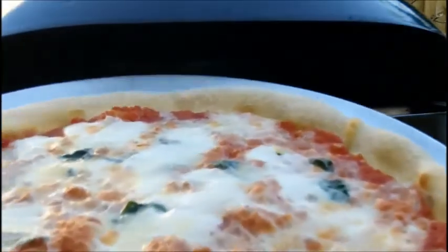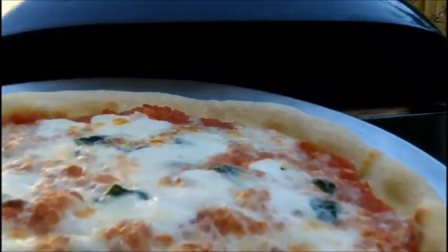Alright, so that's all you need. It's just an extra minute or so on the stone directly. Alright, cool. So that's the Pizzaque. And I'm going to put the links for everything that you saw here on the bottom. And that's it. Look at my pizza. Isn't that beautiful? It's a work of art.